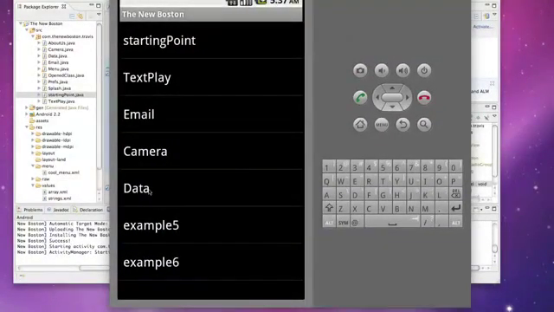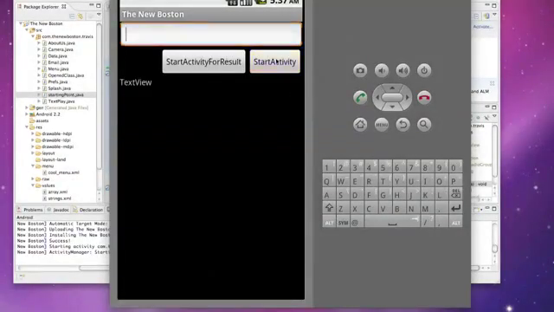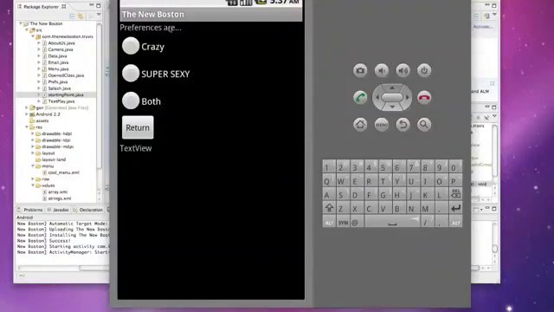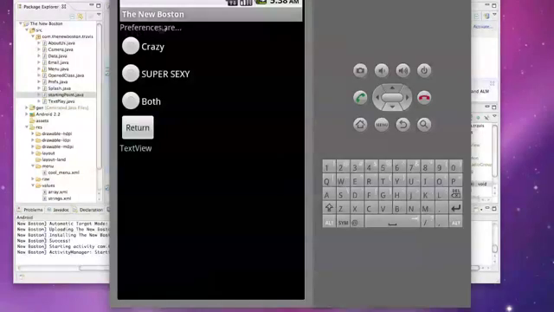That's going to be the case because our value is set to 1 right now. So let's open up our data, hit start activity. As you can see now it says preferences are, because our value is equal to 1. So it's going to allow us to use that edit text, which we converted into a string, and then we use that string to set the text of this question.